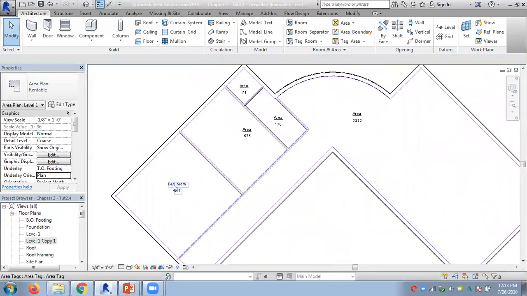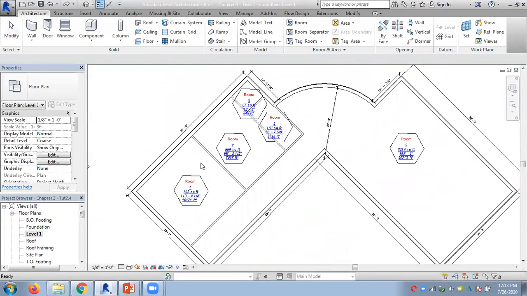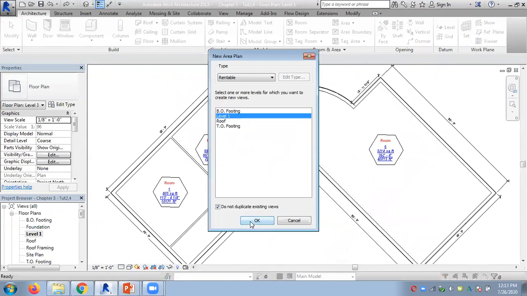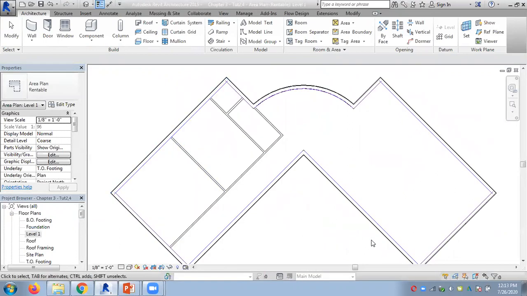So I will do this again. Repeat. So what we did was we first got a duplicate. So this one also we can do it. So if I just do it for this plan, level one, automatically create the boundaries. Yes. Rentable boundaries taken. Then you see he's going to create a duplicate anyway. So I don't need to manually create a duplicate. He's going to create a duplicate here, level one. So software is doing that for me. Just leave the software to handle that.